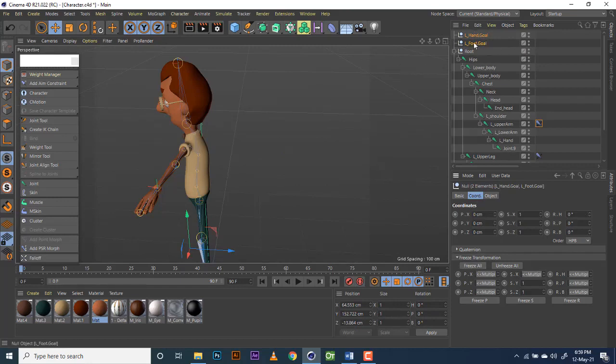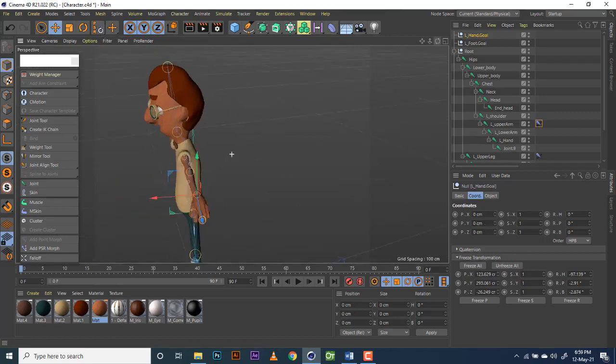And let's check the left hand goals. You see that the left hand goal is well prepared. And when you press the PSR icon, it's back to the position. That's what we need.